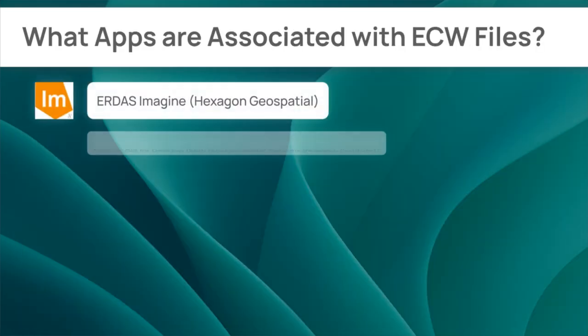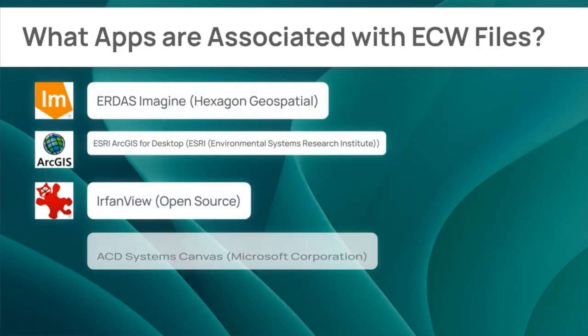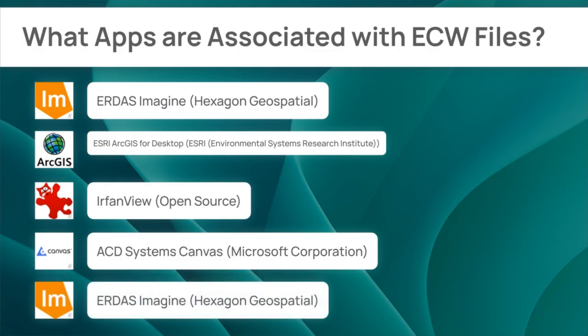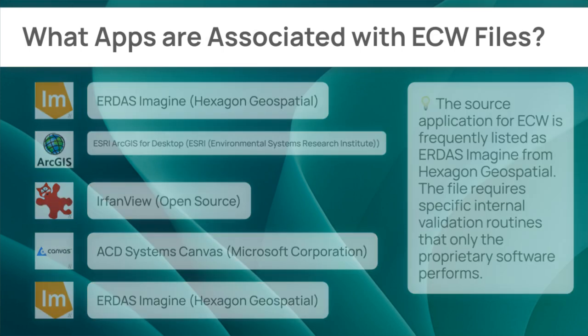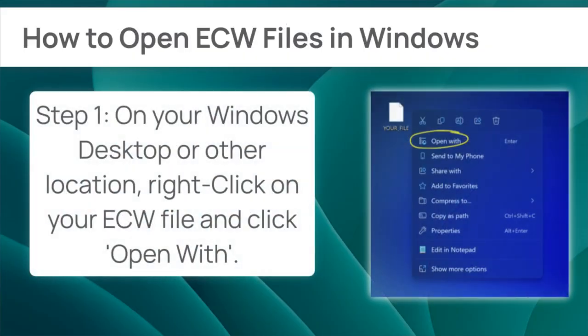An essential utility for interacting with ECW is recognized as ERDAS Imagine by Hexagon Geospatial. The complex layout and formatting tags are not correctly parsed by Windows defaults. Windows offers built-in viewing for many formats, but editing depth depends on graphics applications. The solution lies in finding the correct software match.